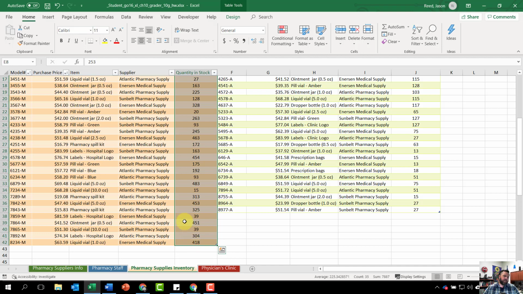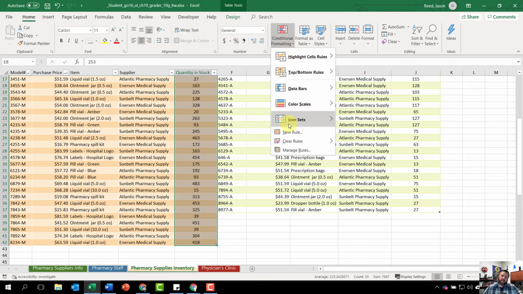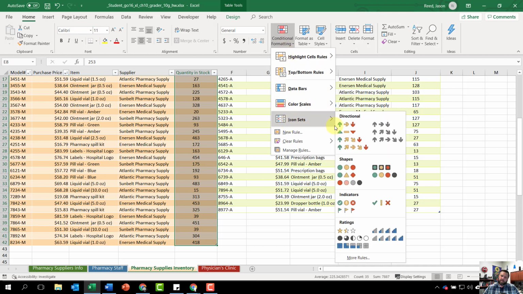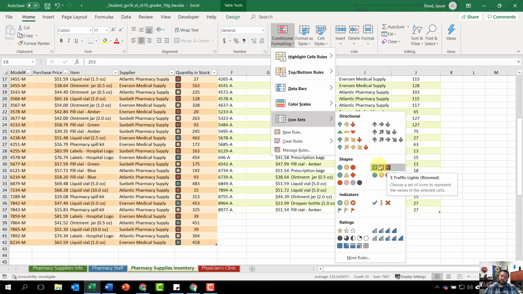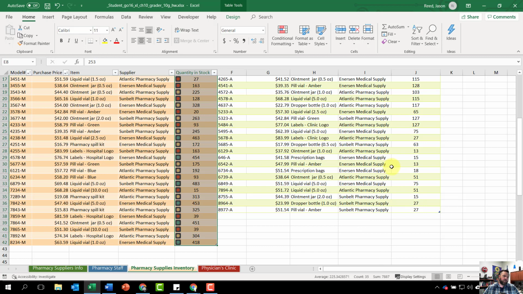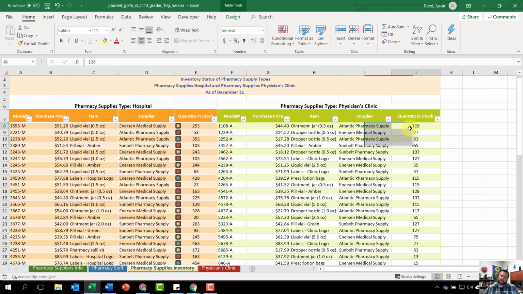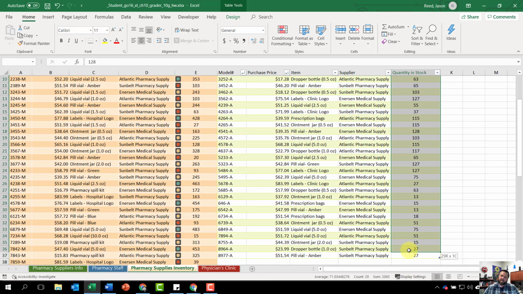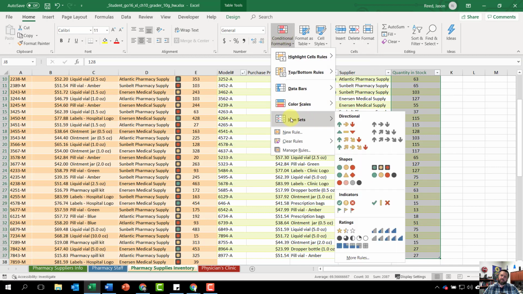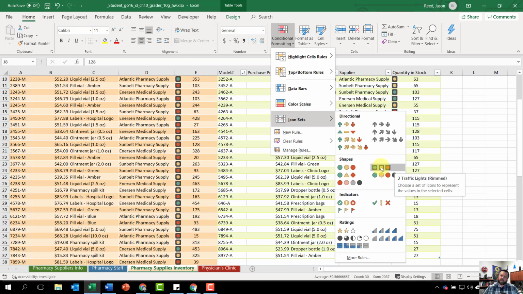And we want to do a conditional formatting, so we'll go to the Home tab. Under our Home tab, under our Styles grouping, we'll do conditional formatting. We want to do an icon set using the 3 traffic lights rimmed right here, this icon set right here. And we want to do the same thing to range J8 to J37. So let's come over here to J8, highlight all the way down to J37, conditional formatting, icon sets, and then click the 3 rimmed traffic lights.